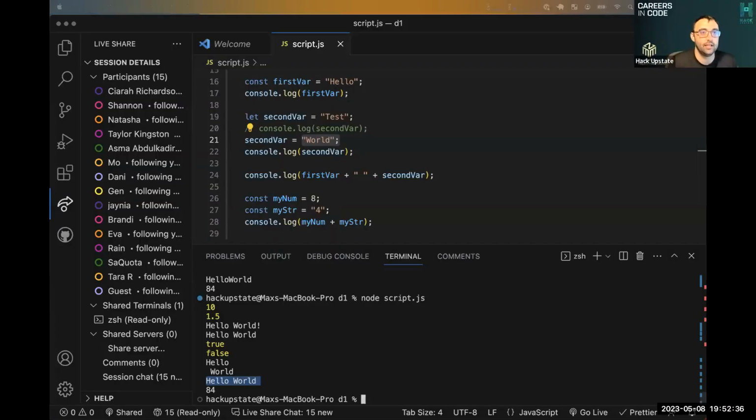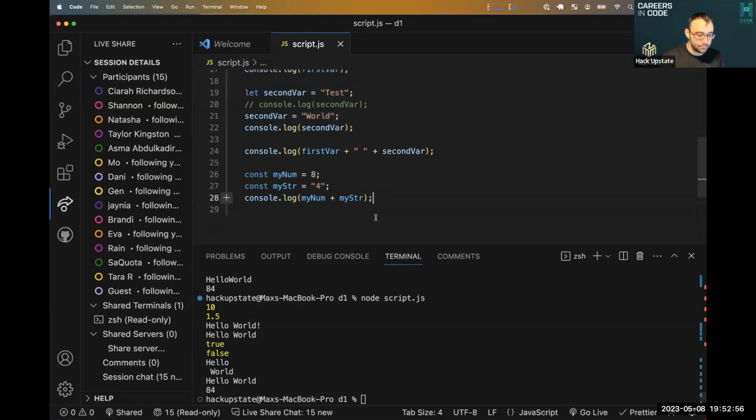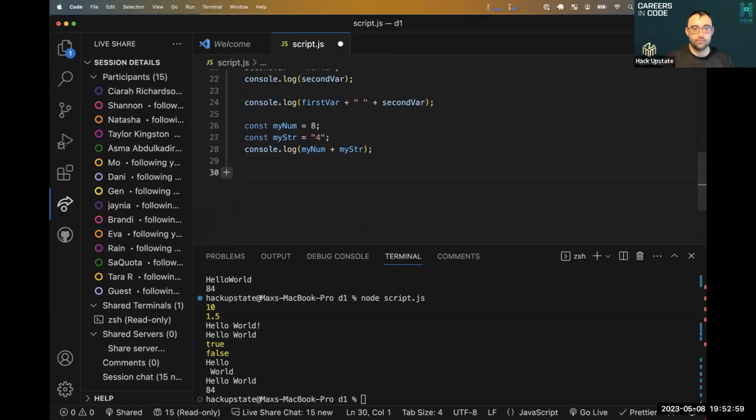Now you'll notice our terminal commands are starting to build up here, and we've got a lot of stuff in our console. That's okay. We're just playing around today. We're not trying to boil the ocean here. As we're going, we'll start commenting out our console logs and cleaning up the output. But for right now, we're just in a little sandbox, right? We're just starting to learn these concepts. Any questions so far?